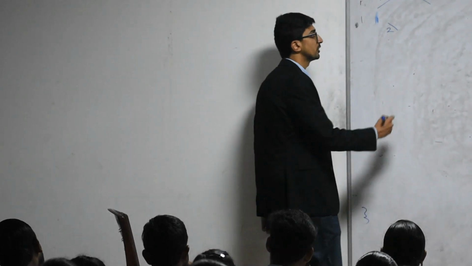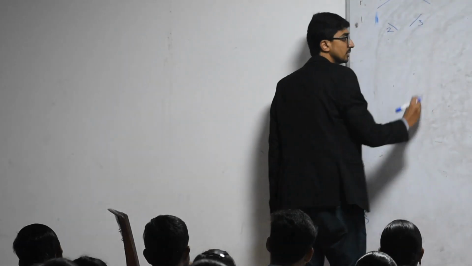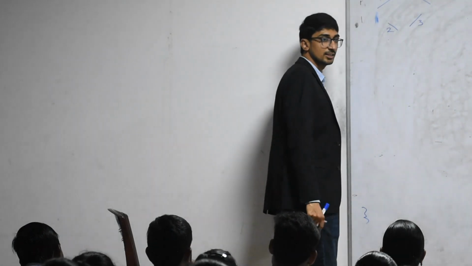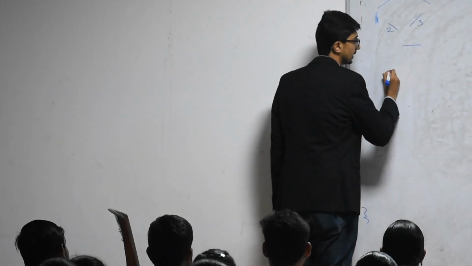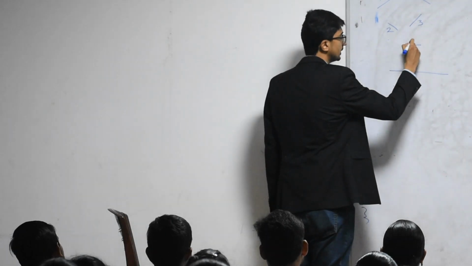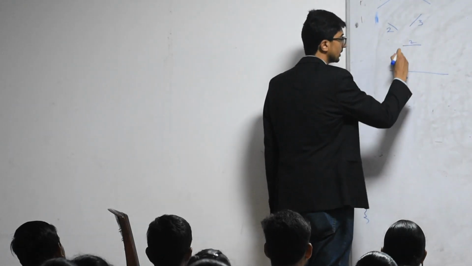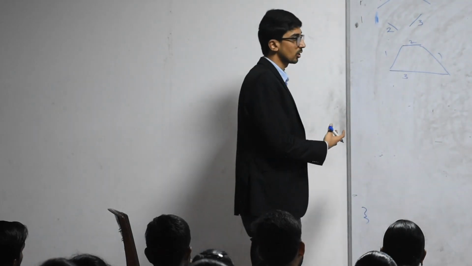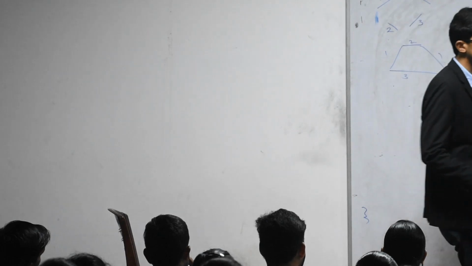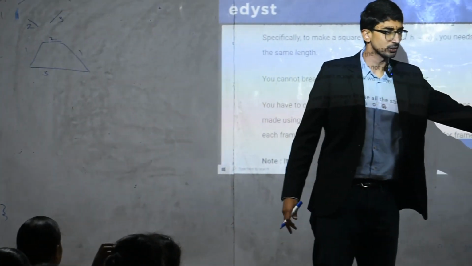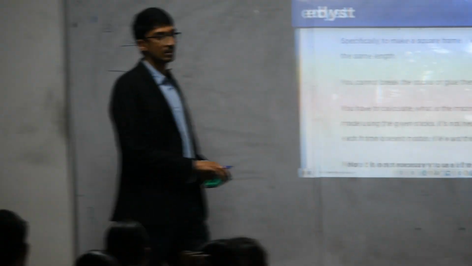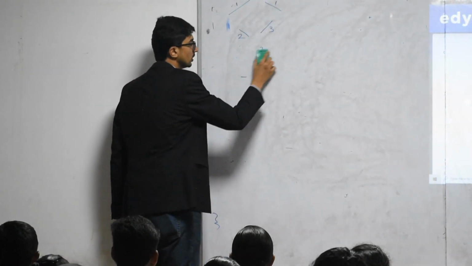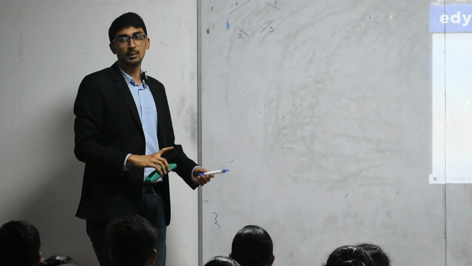Can I form a frame with sticks where the lengths are 1, 1, 2 and 3? Why not? Opposite sides have to be equal. If I try to even do it, I'll get something like this, so probably this will be 2, this will be 3, and these two can be 1. This becomes a trapezium, right? The difference between a trapezium and a rhombus, by the way, is that in a rhombus all sides are equal. All right. So we already established some things.